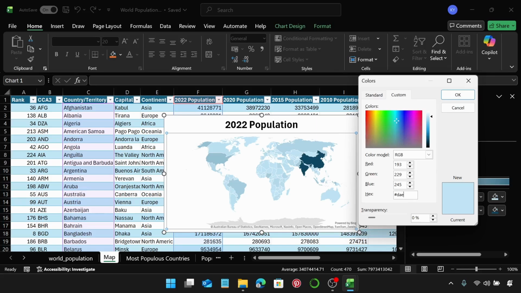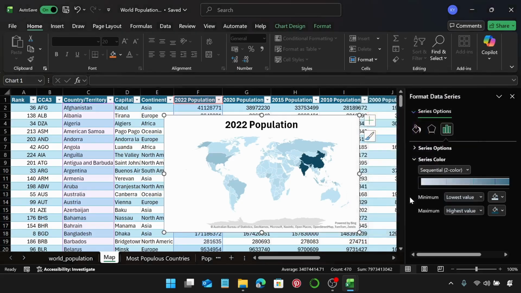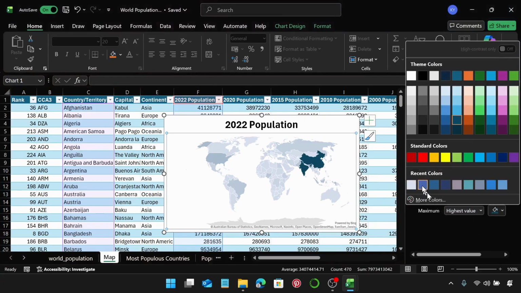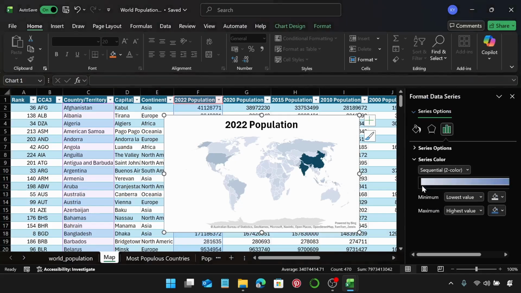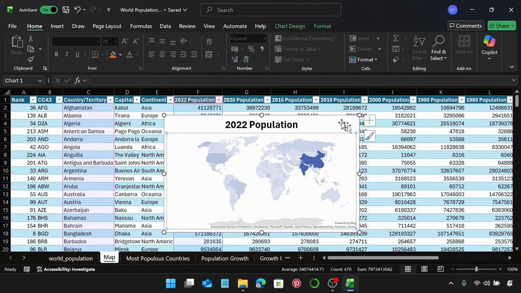Now let's make it E0EF. So DAE0EF, it's just going to be this color, and for the highest value we're going to use this blue gray color we've been using for all our charts, and I'm just going to click on that. So that's the 3 colors we'll have. But yeah, that is what the map looks like, and we're going to use it in our dashboard. So let's now move on to create our dashboard.